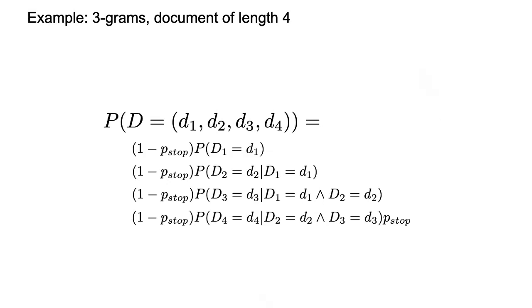And here we drop the first one. Why? Because we use n equals 2 for the Markov rule. I forgot D1 at that point. I only remember the last two. And then p stop. Who would be able to write that for any length of documents and for any value of n? Kind of, right? Do it as an exercise. Take a document of length 6, D1, D2, D3, D4, D5, D6, and try to write it for a Markov rule with n equals 3, for example.